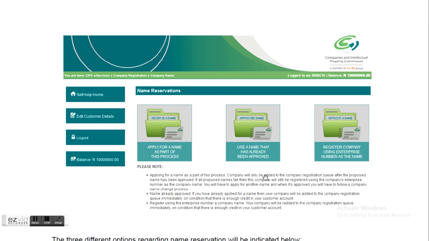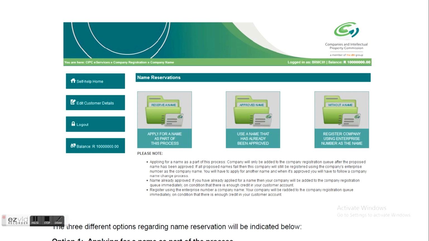Now, after doing that, we will be faced with these 3 options of how we want to register our company. The first option is to apply for a name as part of this process. The second option is to use a name that you've reserved. The third option is to register a company using the enterprise number as the name.